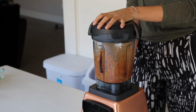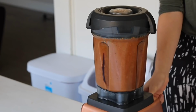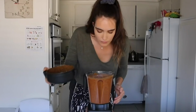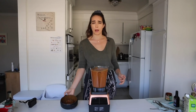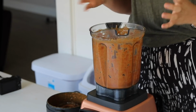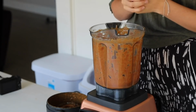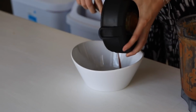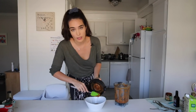Before we add our vital wheat gluten, we're gonna blend this together into a nice smooth paste. Let's see what we got. Ooh, wow. It's definitely a powerful, powerful smell. And I know what you're thinking. You're probably like, oh my God, this is gonna be so overly flavored. So it's okay if it feels a little intense because it's all gonna come together once we add in the vital wheat gluten. Okay, so now we're gonna get our mixture into this bowl. As you can see, it's pretty liquidy, which is good.